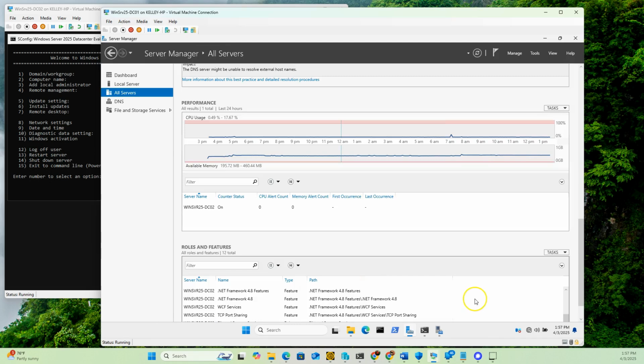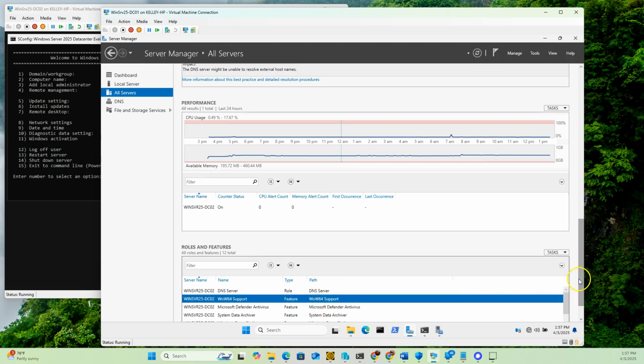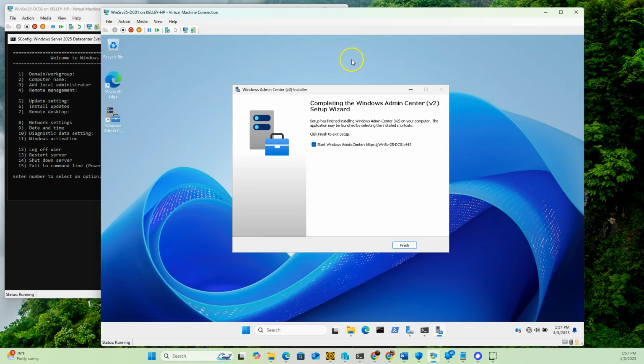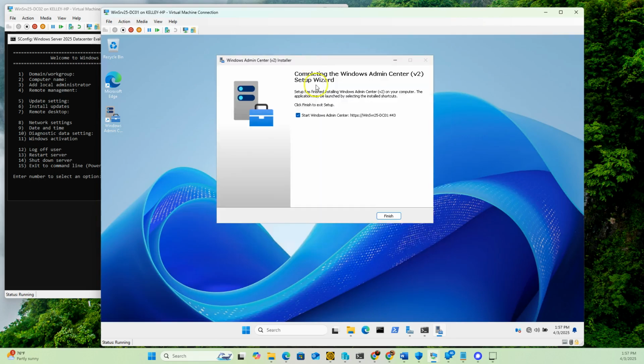And then the roles and features: I have DNS installed on that, along with WOW64, that is Windows on Windows. The WOW64 support service allows you to run 32-bit applications in a shared address space on a 64-bit operating system. 32-bit applications should have gone the way of the dinosaurs a number of years ago. However, many of our customers have not yet done that.